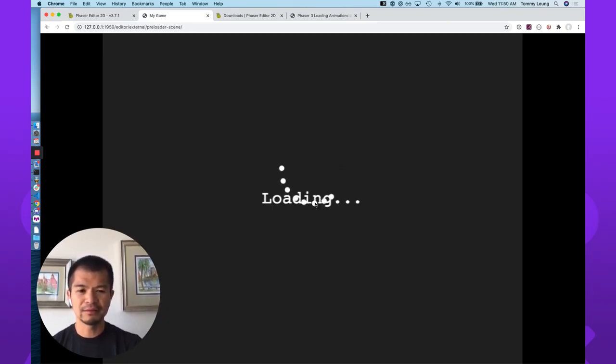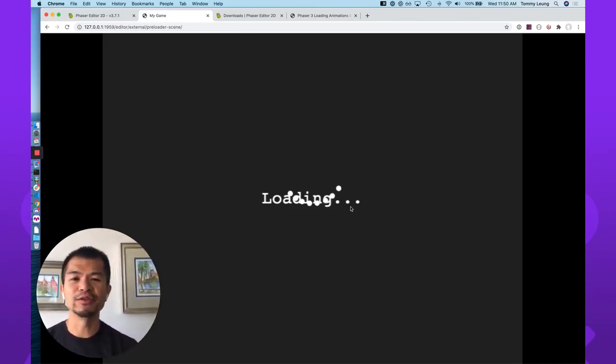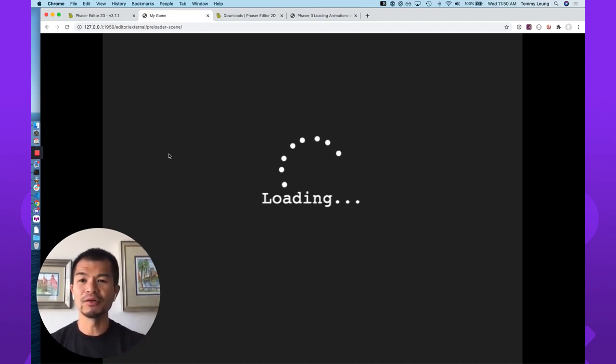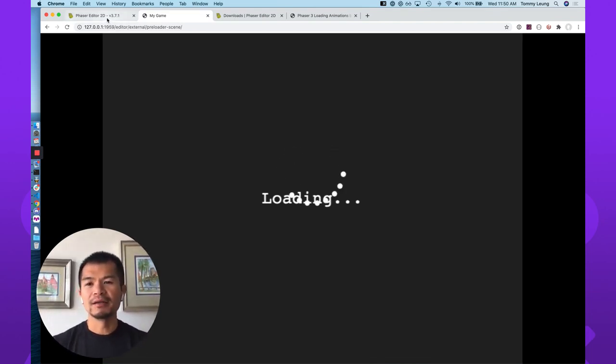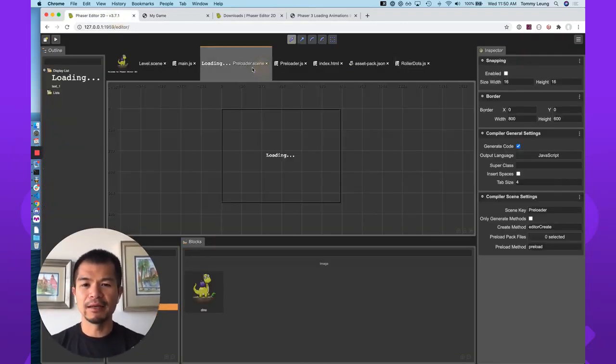Okay, so that's here. Now you see the organization or the layout here is not so great. And of course, one of the great things about Phaser Editor is you can lay out things visually. So now how can we make it so that we can lay out this preload animation or this loading animation with our text visually? Now there is a way to do that. And it's a combination of features that Phaser Editor has and the Phaser loading animation that we're using has.